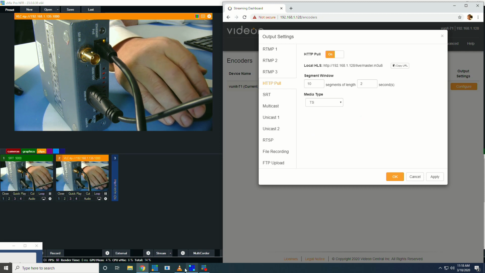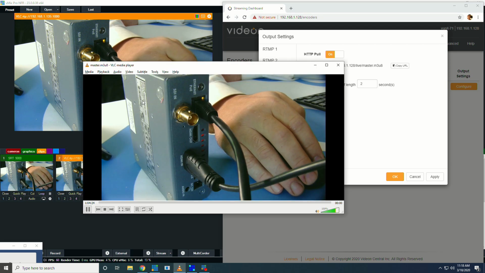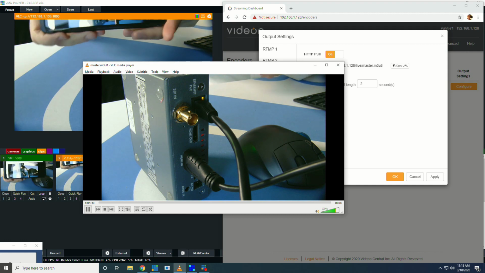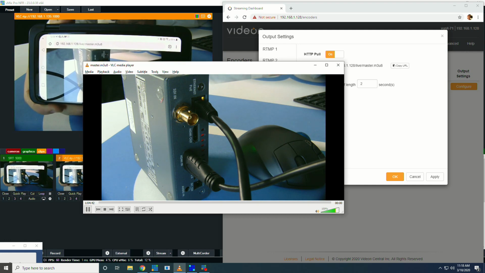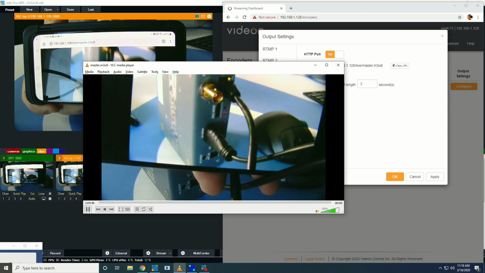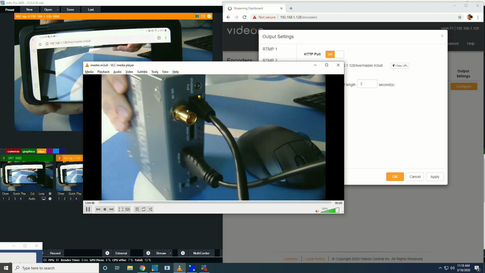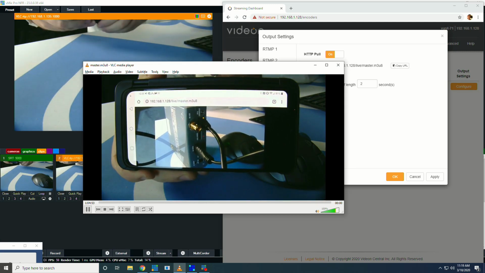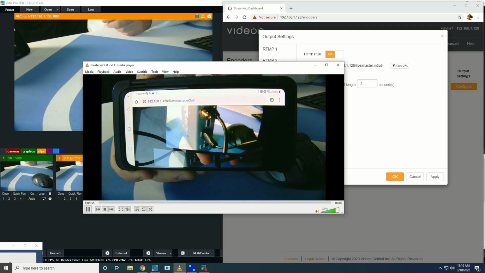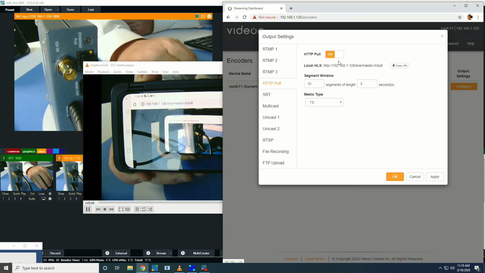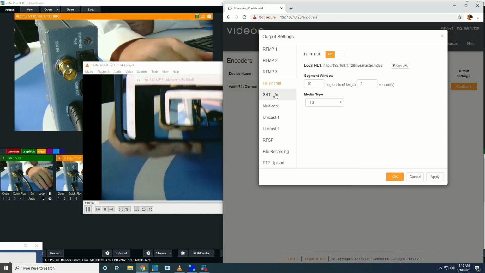So if I pull up my copy of VLC, we can see that's going here. You can see that I'm also streaming this to my cell phone. So I've just typed in the same address, and we could make a link on like a local arena site, and we could be streaming that live to tablets, cell phones, laptops, etc. Anywhere that you want to tackle that with. So that's HLS, HTTP live streaming.